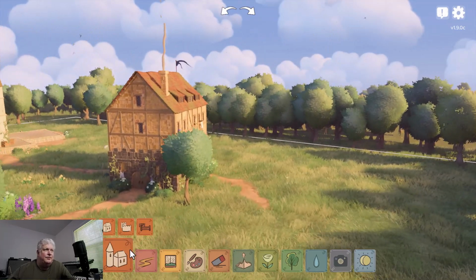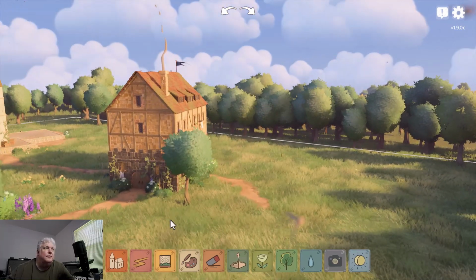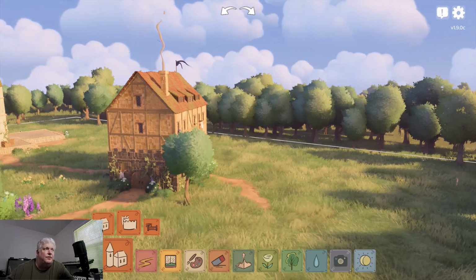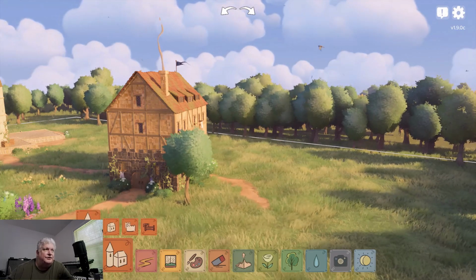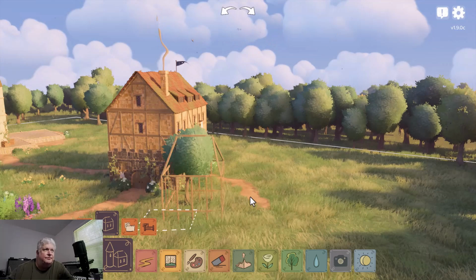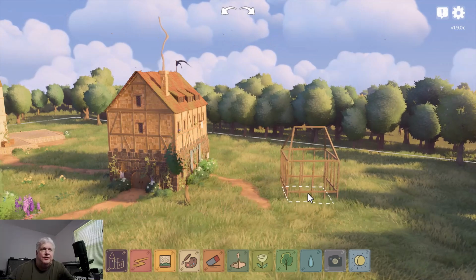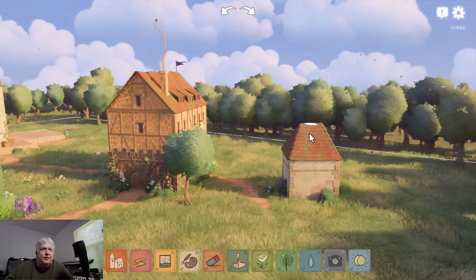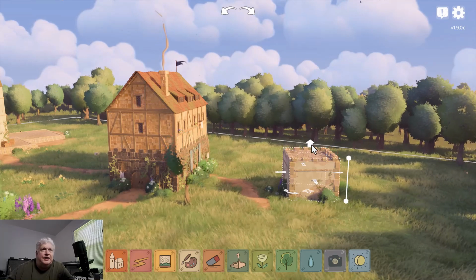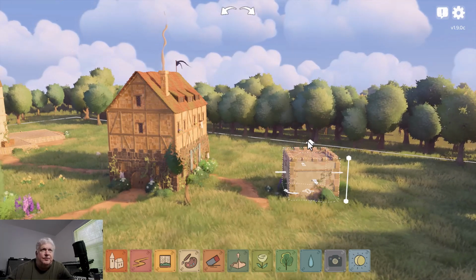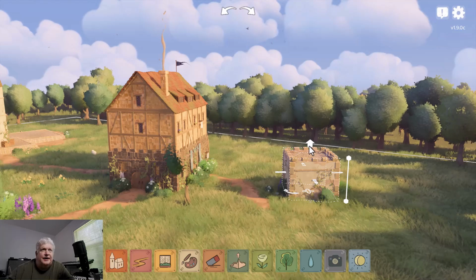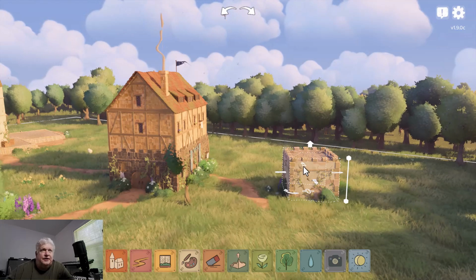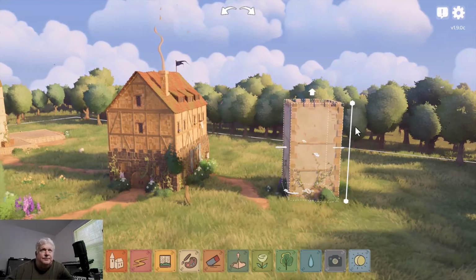You have these different components. The first components are over here, which are buildings. You have circular buildings and rectangular or square buildings. So we can put a building down here, and we can change anything in it. We can change the way the roof is, or whether it just has kind of a flat top here. We can change the size of the building.